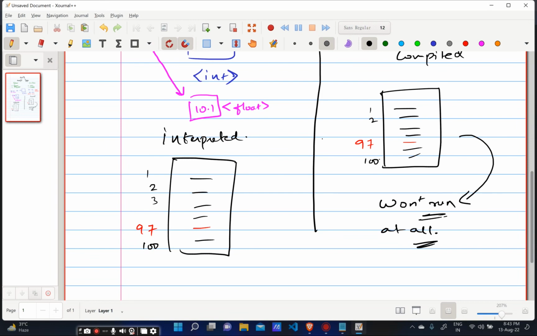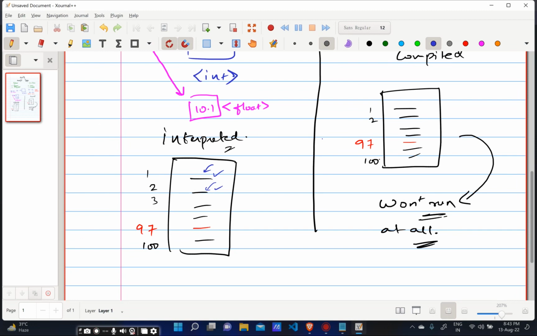However, in interpreted languages, remember, it's like a girlfriend who's eating one line at a time. She will check the first line. If there is no error, she will move on to the next one. No error, she'll move on to the next one. So till line 96, she will run and execute all the lines.